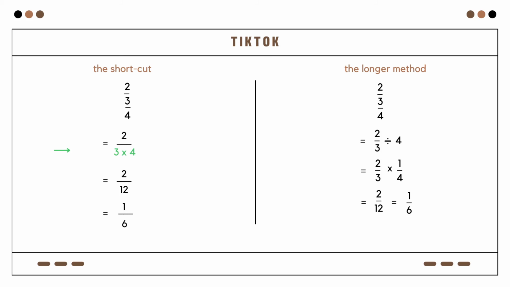Also, in the math trick, we multiplied 3 by 4, and we did this because in the long method, we ended up multiplying the denominators to get our final answer. So with 2 as our numerator and 12 as our denominator, we then had our final answer. So those are the math tricks that we will be discussing today.